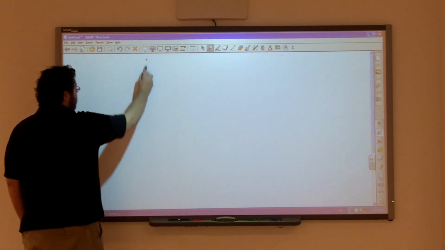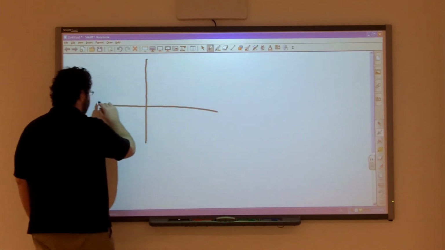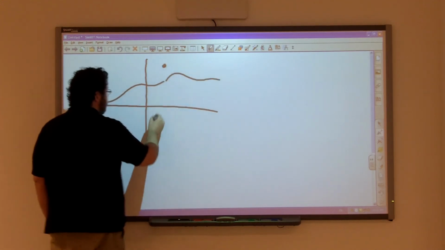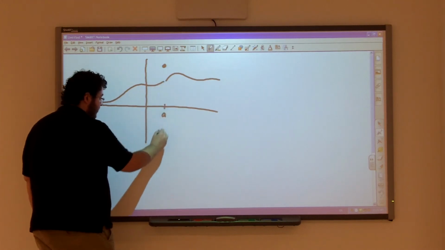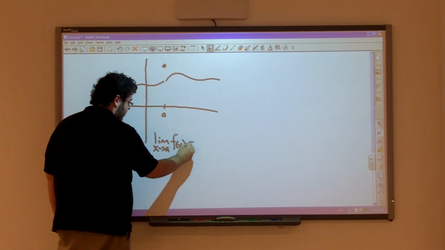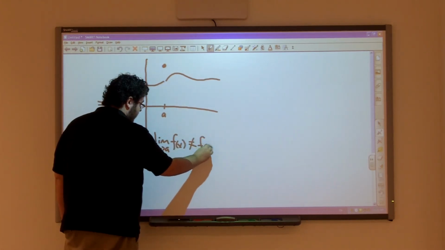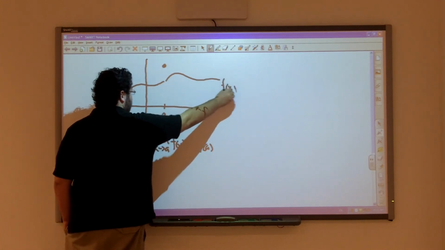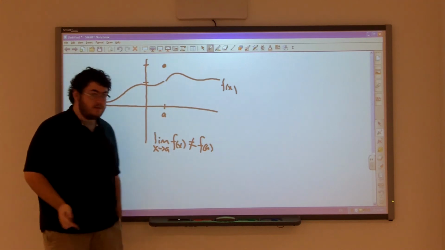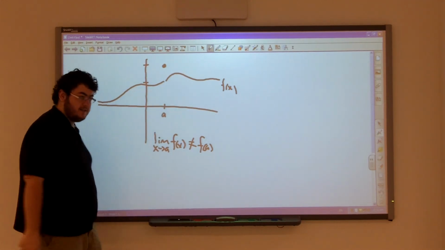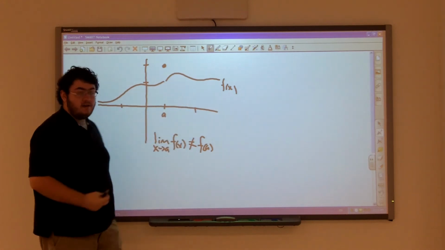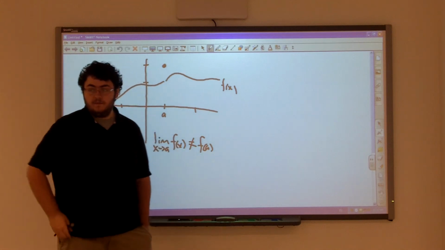Just the same way that when we had our graph that looked like this, even though the limit existed at a, the limit of f of x is not equal to f of a, if this is our f of x. Because the limit approached this value, but the actual value is up here. So this is the discontinuous function at this point. Now everywhere else is continuous. It's continuous here, it's continuous there. But at this point, that's a discontinuity, so we call the function discontinuous.